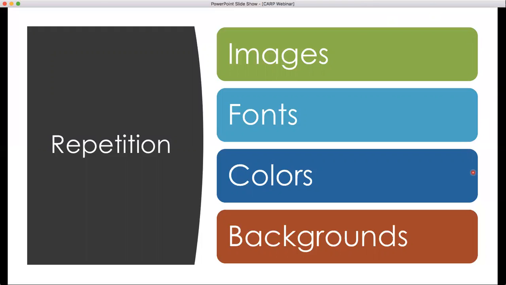Repetition could mean colors. So for example, I have a few bright colors here, pretty vibrant in many ways. But let's say I changed this green image to pink. It wouldn't match with the rest. You'd be caught off guard by that. And you do have to be very careful with backgrounds. So although we like repetition, we like seeing consistent elements, sometimes if we see too much consistency, we actually drown out what we're looking at. Kind of that example of death by PowerPoint where everything matches.